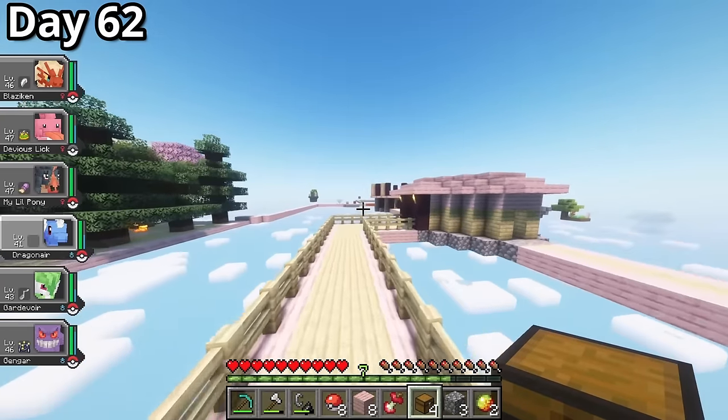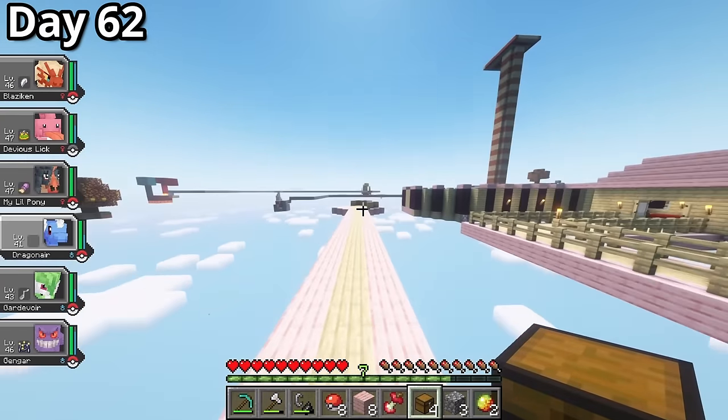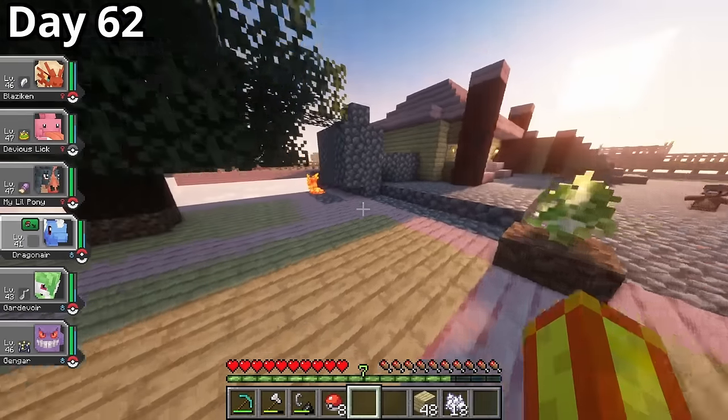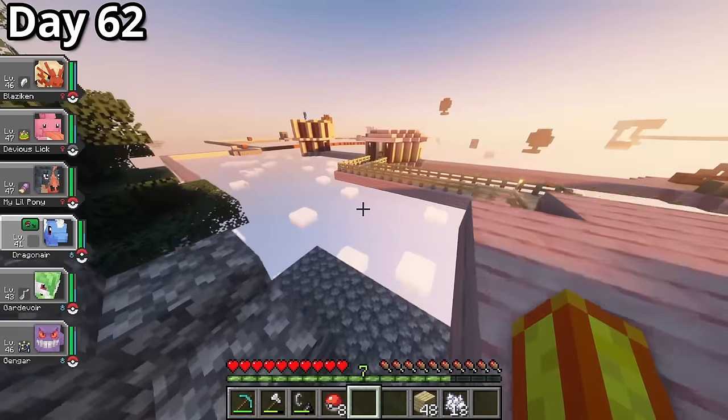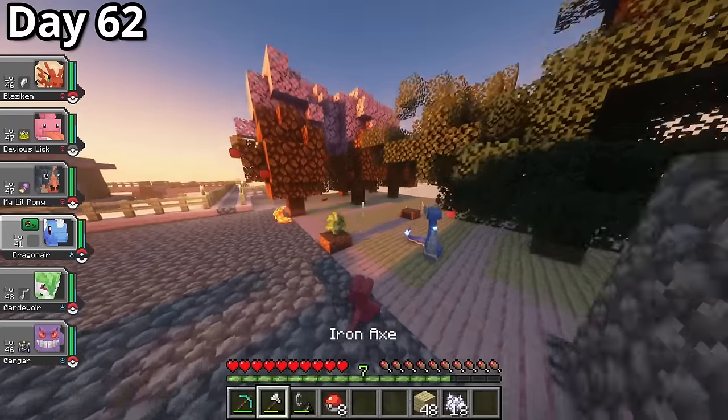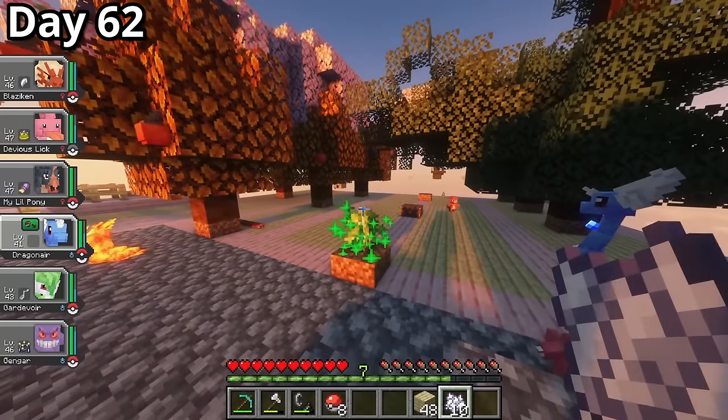Oh, wait, your house is actually coming together. You went all out. I'm just building a little cottage. As day 62 came to an end, I had started fighting with Dragonair, so I put the XP share onto Gengar. While I was harvesting wood to start construction on my house, Cappy saw a cool Pokemon, so I ran over to it.